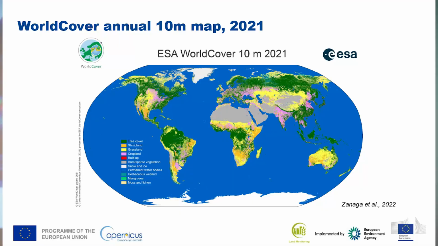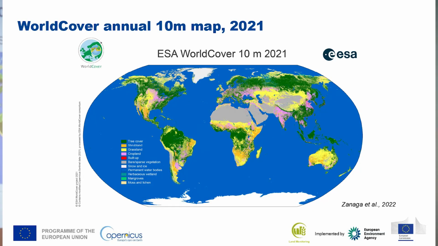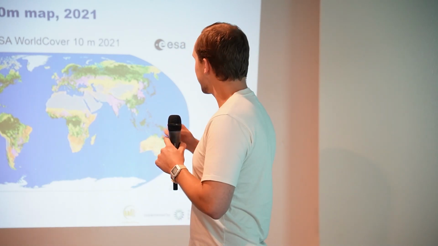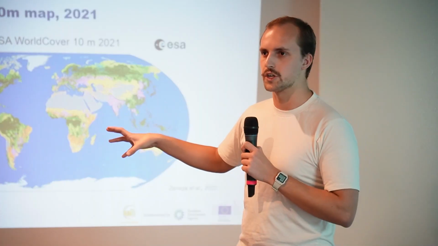Now, gaining feedback on these products, 100-meter resolution is great, but in the end, Sentinel satellites capture a lot of data on 10-meter resolution. So given that, in collaboration with ESA, we produced the ESA WorldCover at 10-meter resolution for the years 2020 and 2021. A little bit less classes, so these contain, I think, top of my mind, 11 classes. You might have seen this map earlier in this conference already in the presentation of Gilberto, perhaps not with the right connotation in my opinion, because this map has been proven useful for a lot of projects to start up the research, to divide land, to get some information on the fractions of land use within areas.